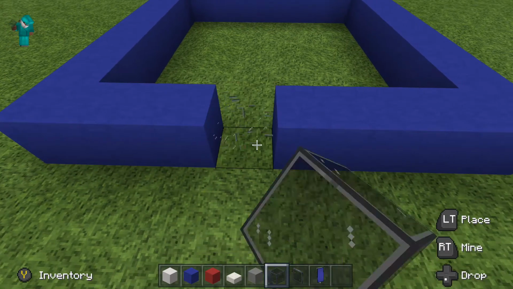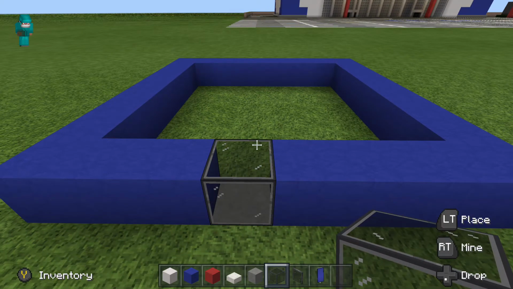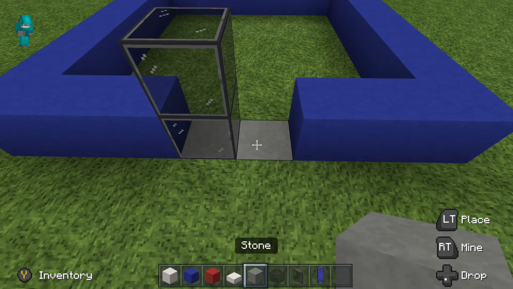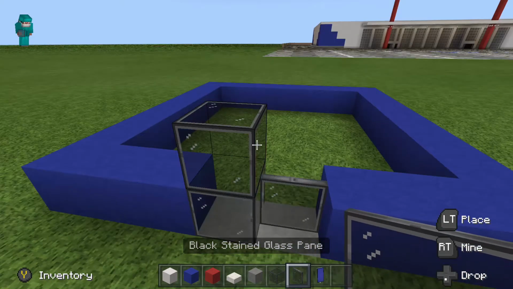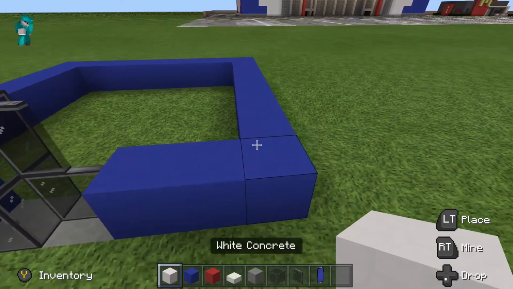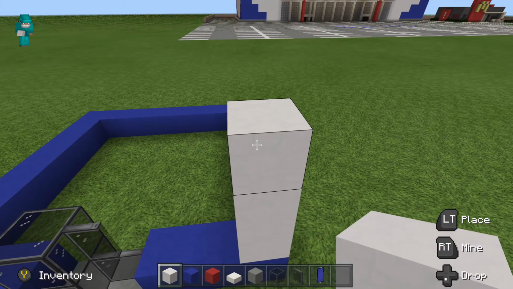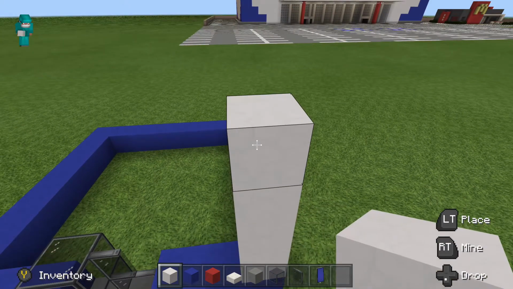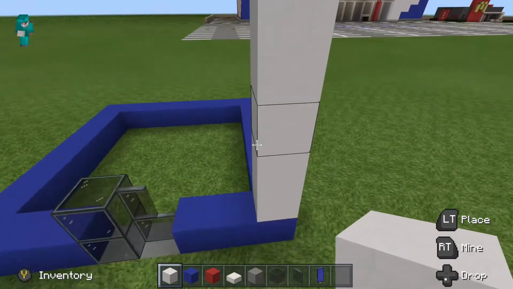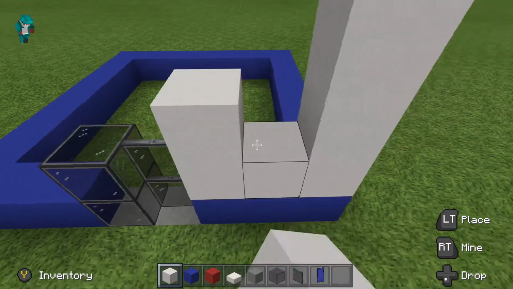We're going to go with black stained glass, but first we'll put the stone down. We use black stained glass. Then right beside it, drop the stone and put black stained glass panes. Now we're going to start with some white concrete, and we are going to go up by 7. Once I get the rest of this here.